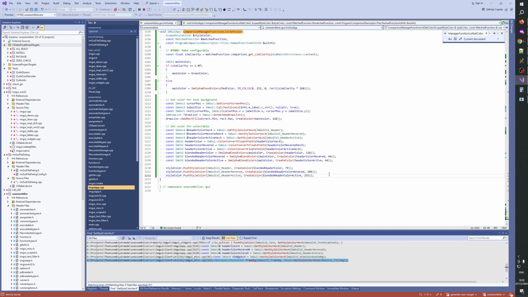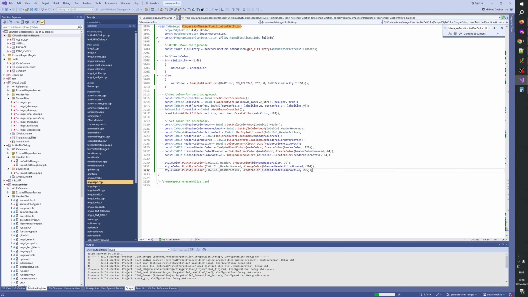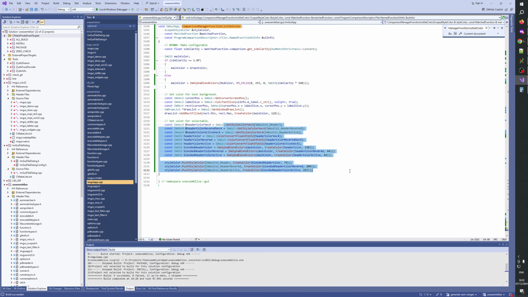There we go. Hopefully this stuff here is not too expensive. It needs to calculate it every frame. Yeah, it's just a bunch of math operations.